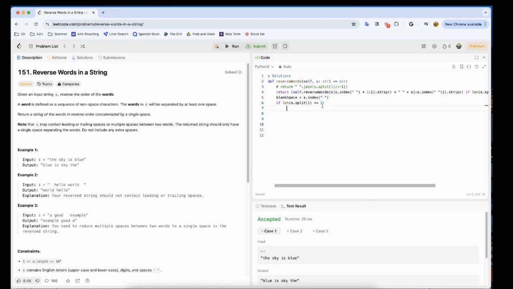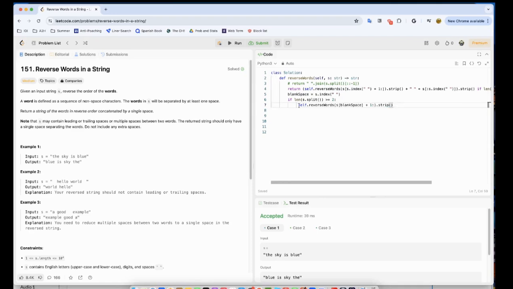And here, what we're going to do is if the length of s.split is greater than or equal to 2, then, and you have to call self because it's inside its own function, self.reverseWords(s at here. See, up here you might notice that we used s.index, but just to make this more clear to understand, we'll just put blank space, and we're doing +1 because it is inclusive, and the colon just means go on, from that point forward, and then we do .strip, which is to get rid of the unwanted spaces.